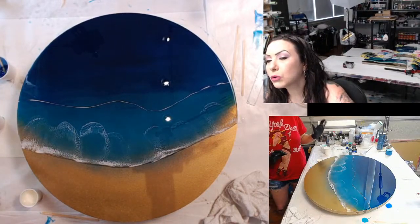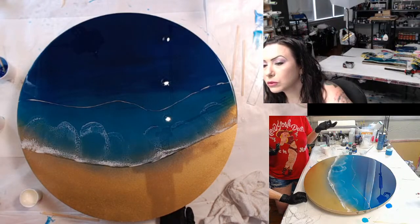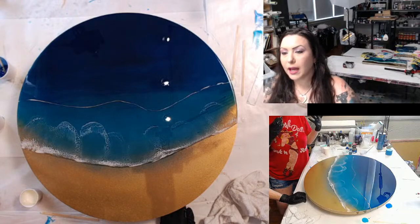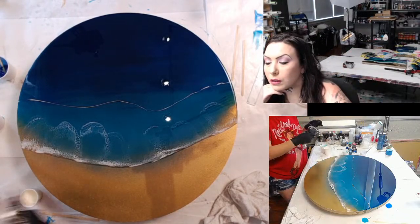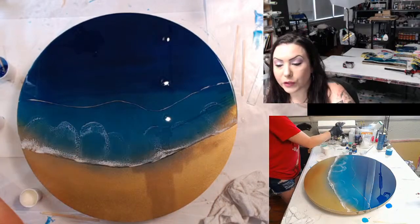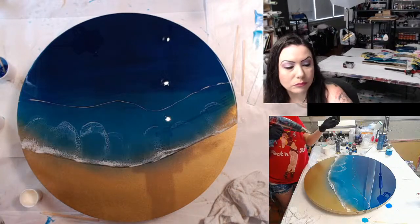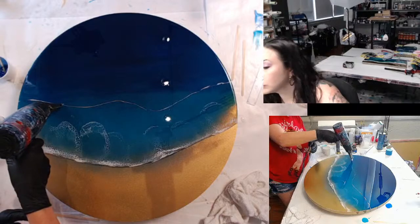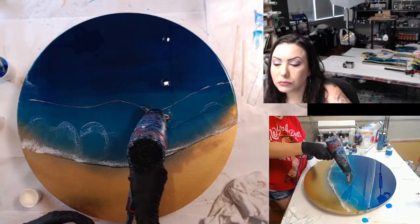Another great thing about this resin is it degasses on its own. If you decided you didn't want to add any heat, it's going to purge all the air bubbles anyway. That's nice. It's a really great resin, definitely one of my favorites. Low preheat. I just kind of warm it up.